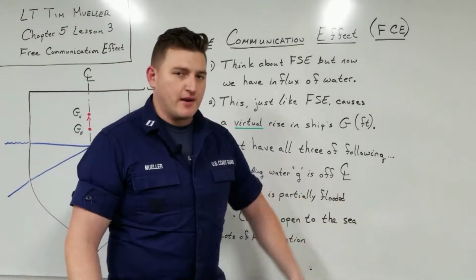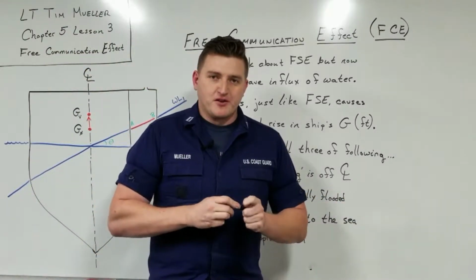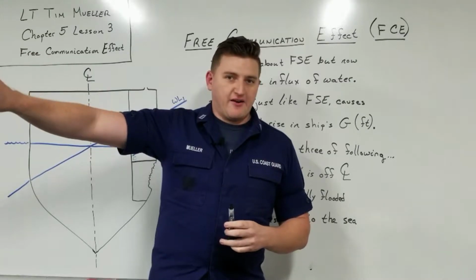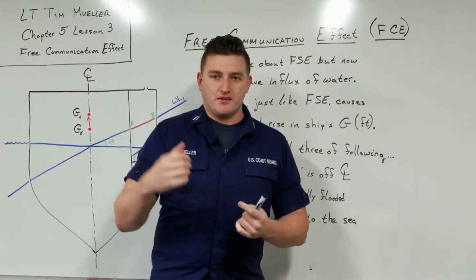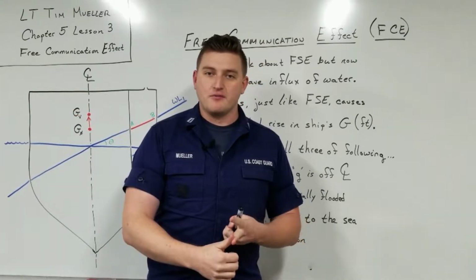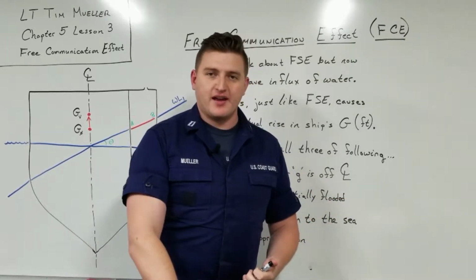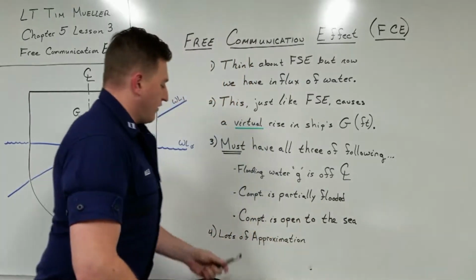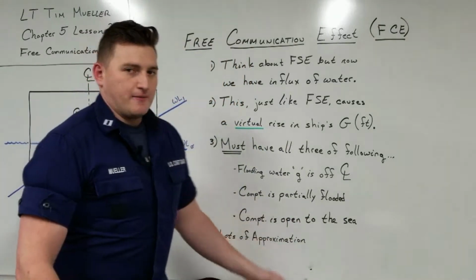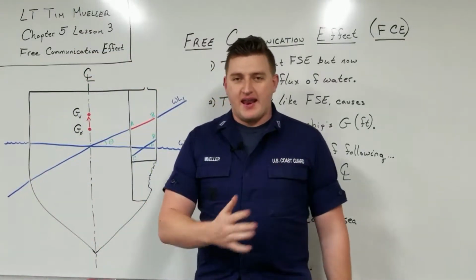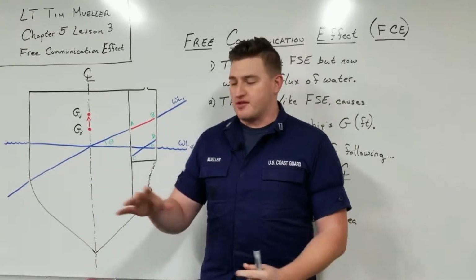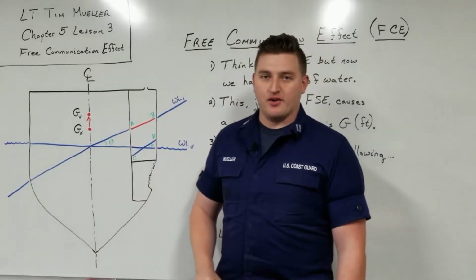It is possible for us to have flooding water off center line and a compartment partially flooded. Let's just say we had a fire main rupture on a berthing area all the way to the starboard side, off center line, and it's also partially flooded. If we only have 1 foot of flooding water on deck, that's partially flooded. However, we have to be open to the sea. It has to allow influx and outflux of water through this hole, this damage that we incurred.